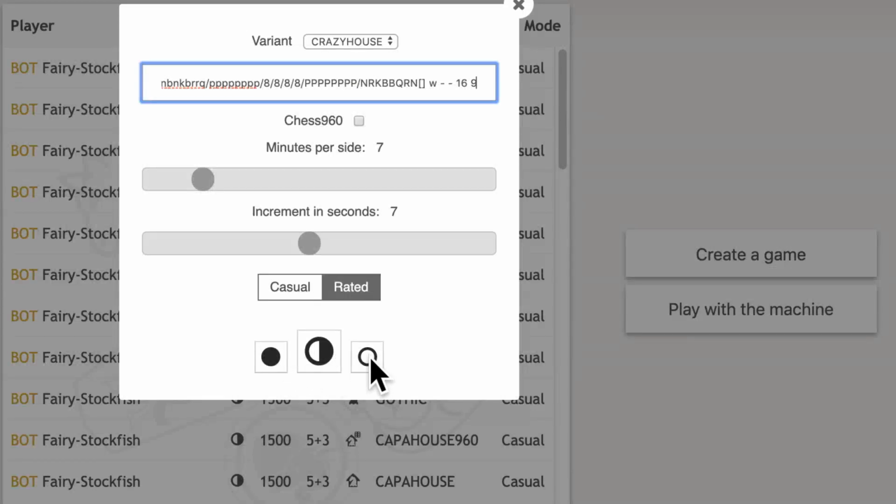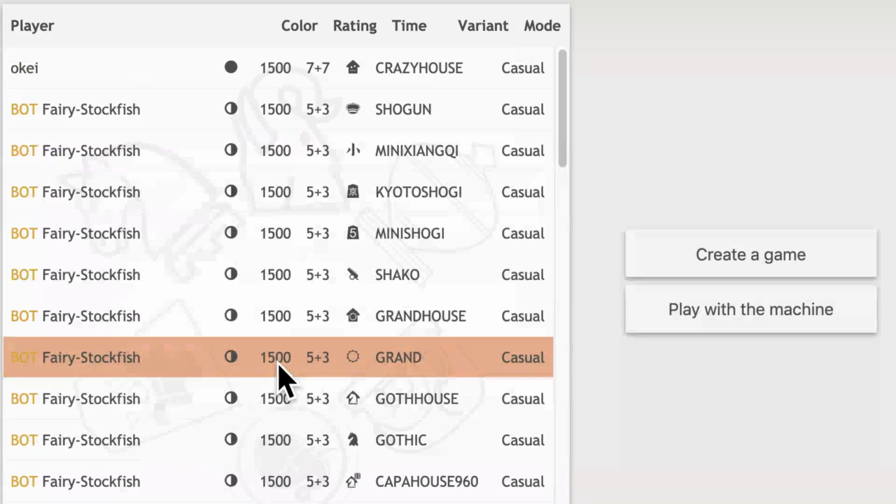So we're going to be white. What do you think? Do you want it white or black in that position? Let's be black. Let's be fair. Okay, we'll be black.